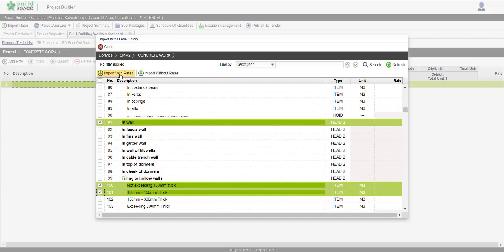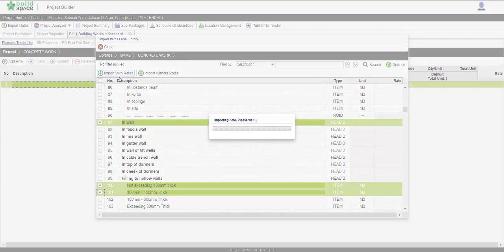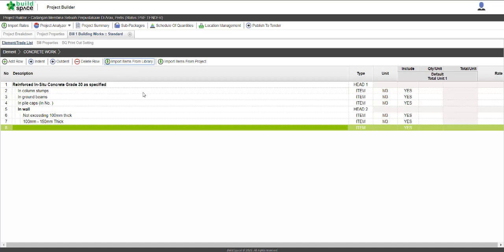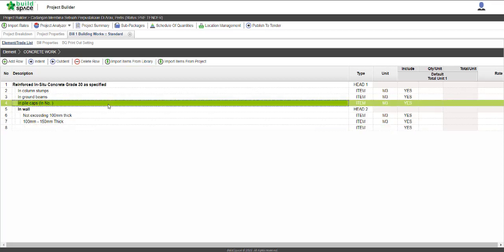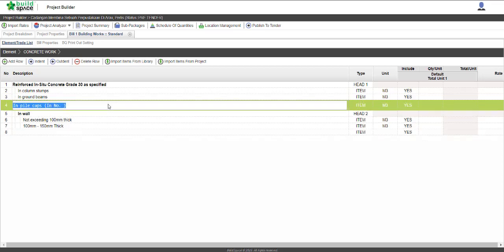So click on the import with rates if the rates is available. So we can see that the items is already imported from the library into this BQ. We can also edit this template. So we can do so by click and push enter and then type in with whatever things that we require. Take for example for this one in number 25.